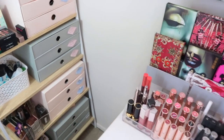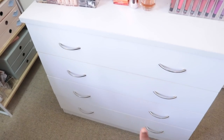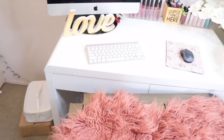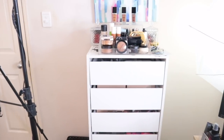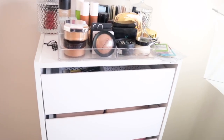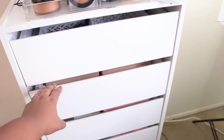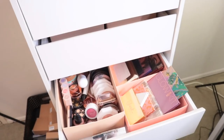So what I'll do is I'll basically take everything out from there, from here, from the drawers, and I'm going to lay them out here. And this is where we're going to actually sit down and do the collection. I also have storage on this side of the room. These are my holy grail go-to faves. And then I've just got makeup. So I don't really need to organize. It's actually kind of well organized. I just need to show you guys my palette collection. So let's get into that.